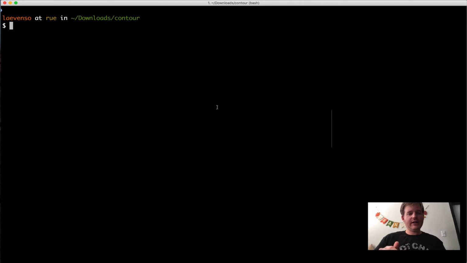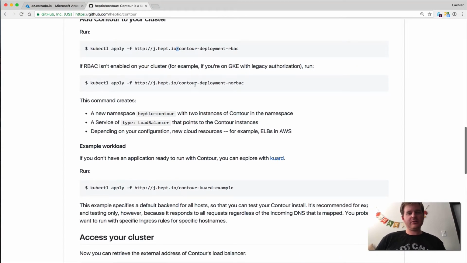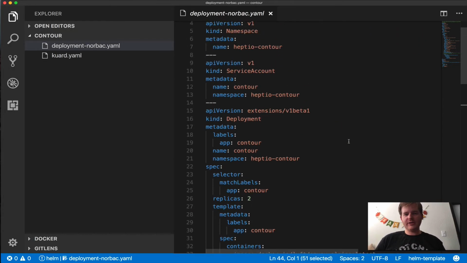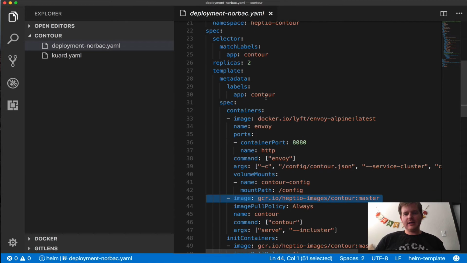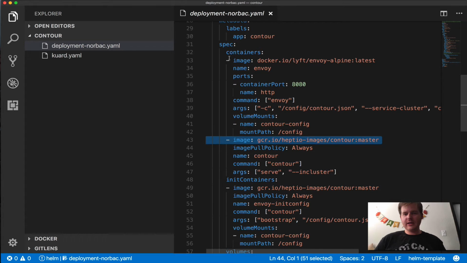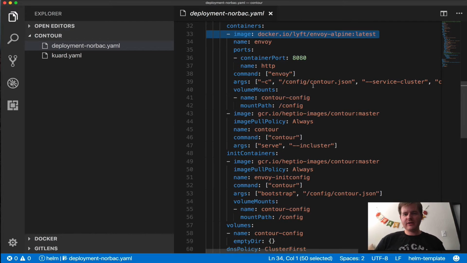Now, currently in public preview, we don't have RBAC enabled, so I'm just going to deploy the non-RBAC. But if I go and take a look at what this is, looks like we've got a namespace, a service account, and a deployment, replicas 2, and in here we have a couple of containers. We have Envoy Alpine from the Lyft container repository.